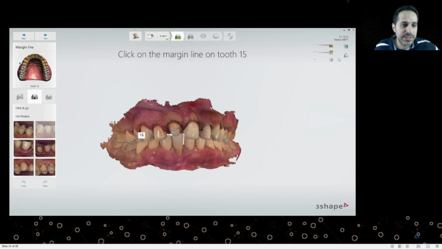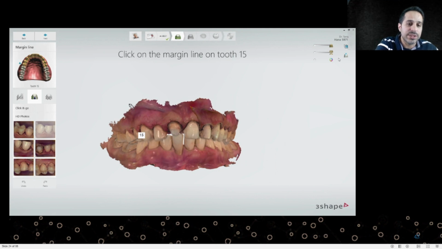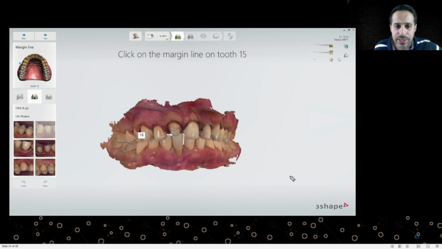So the scanning is done. Your lab will receive the scan, the bite, colored scan, uncolored scan, the margin, the HD photo. All this information will be sent to your lab technician.